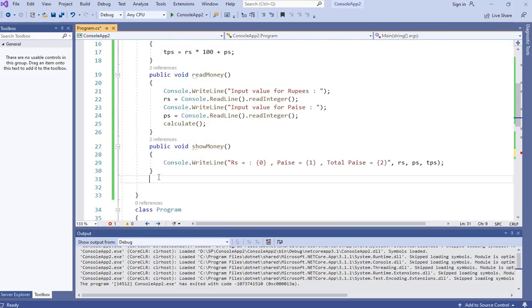So what we have to do is add one public static method.